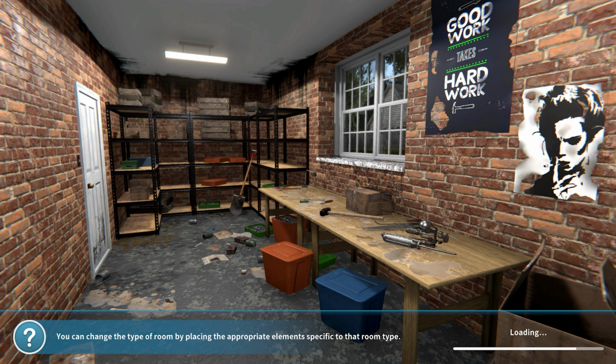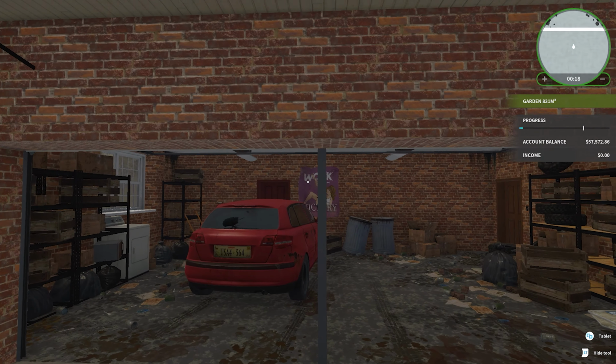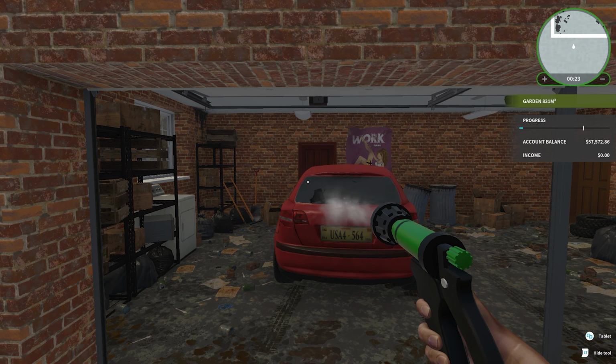Oh god, this looks horrible. Dude, you got like mold growing in your garage. I like the garage door animations in this game. Very realistic. Wait, let's see if we can wash this car from in here. Windows dirty from the other side. And he's like, why are you washing the window like that?